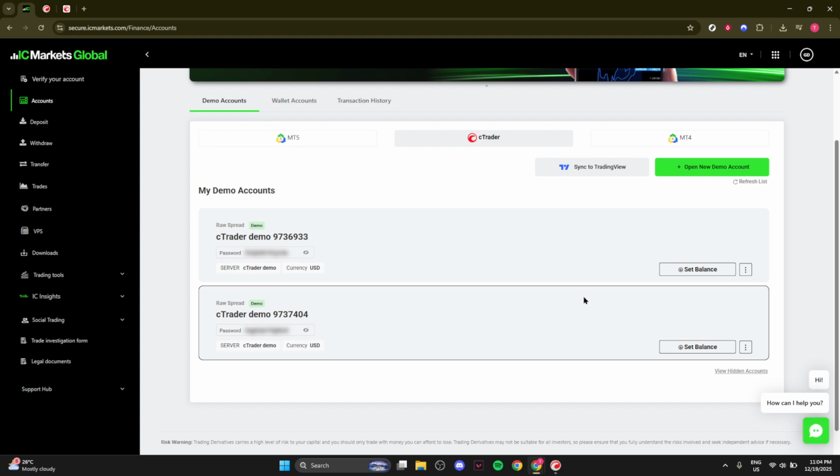First, open your broker's official website or client portal. Use a trusted bookmark or type the URL carefully to avoid lookalikes, and make sure you're on a secure connection. Most brokers also offer a mobile app for their portal if you prefer using your phone.